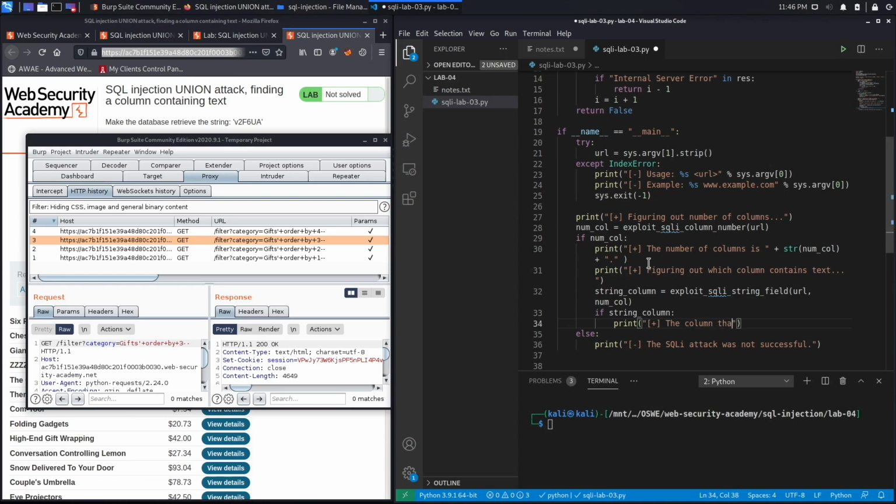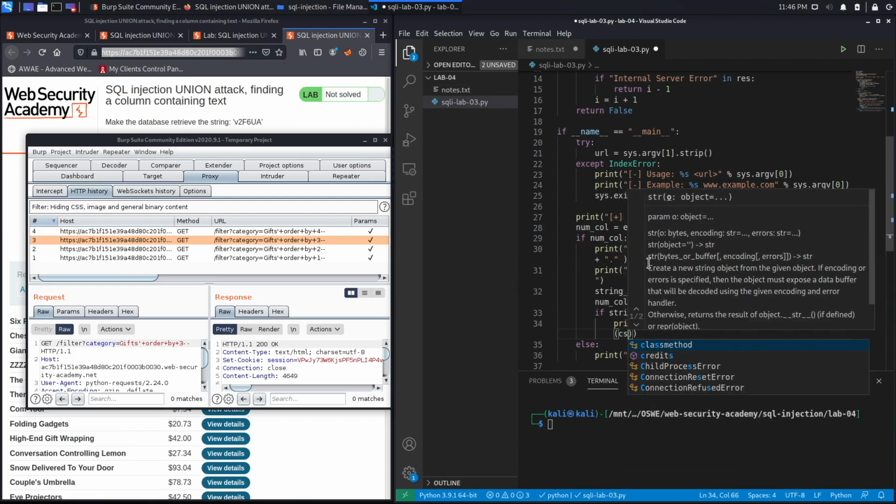the column that contains text is the value of string column.